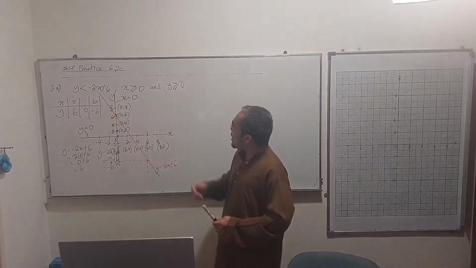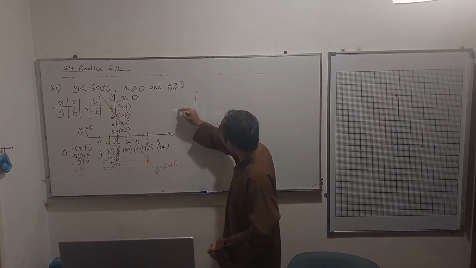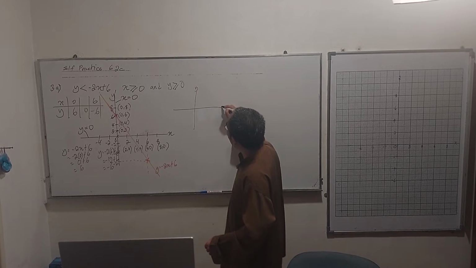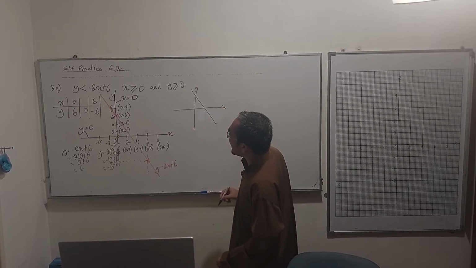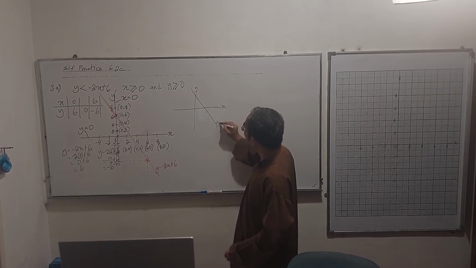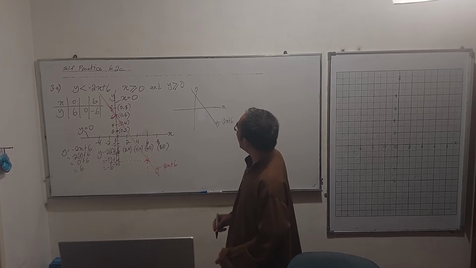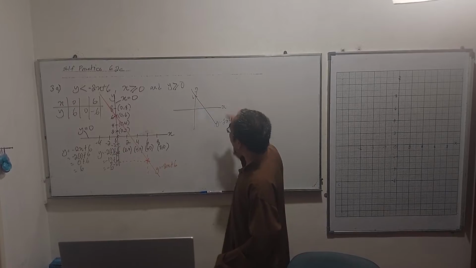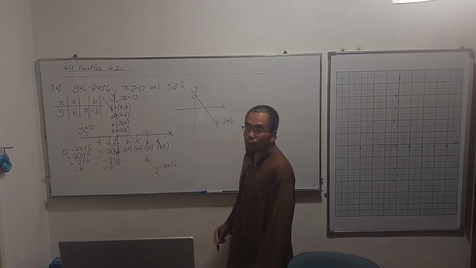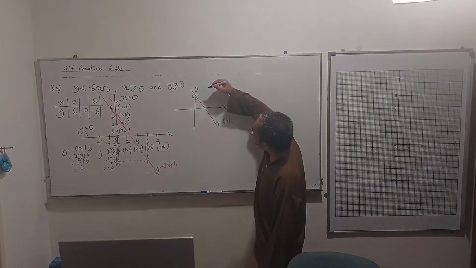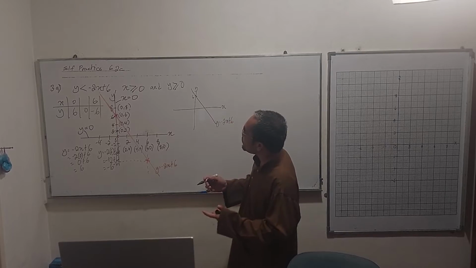Okay, so what I'm going to do here is I am going to resketch the graph. Y-axis, x-axis, and it will be something like this. This is the line, y equals negative 2x plus 6. Here is 6, and we want y less than negative 2x plus 6. So how to find the area that we want?